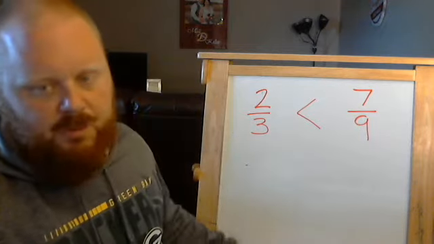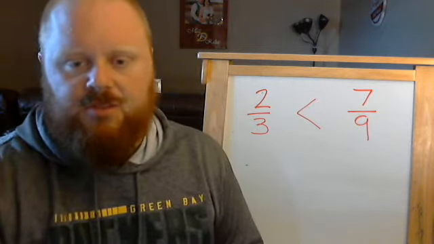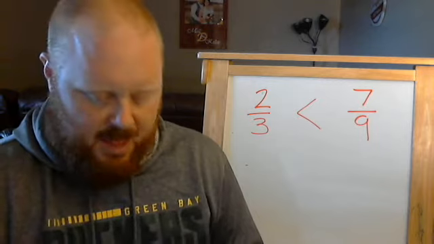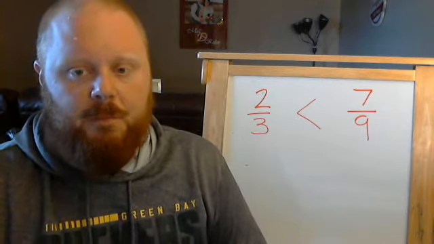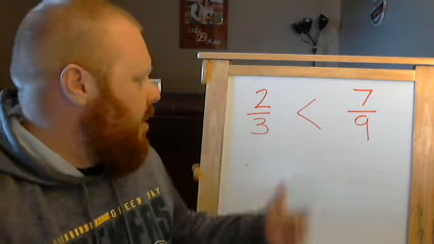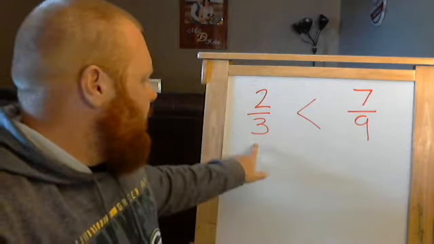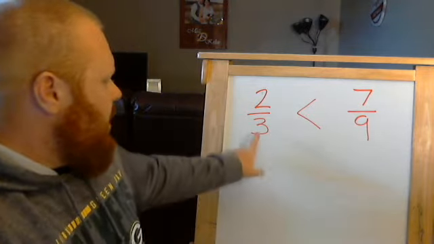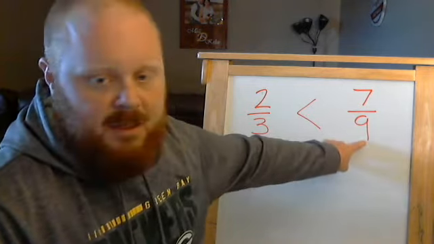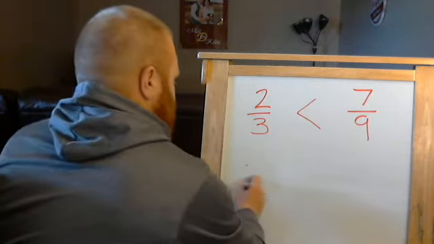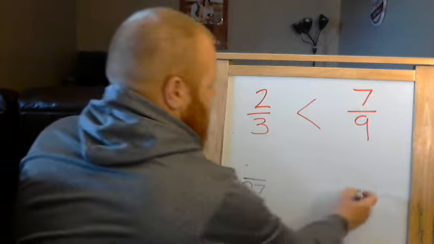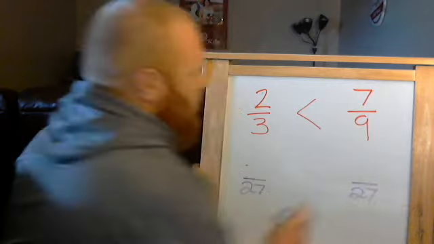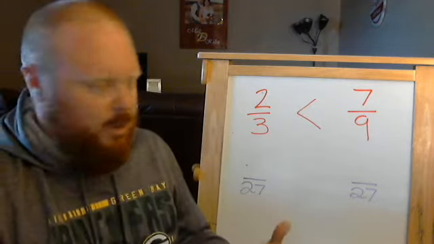Now, one other way to prove this, and I think I talked about this in the lesson, is to multiply the denominators and create equivalent fractions for both fractions in this problem where I am multiplying my denominators. So 3 times 9 is 27. This way is a little more work, but it works.